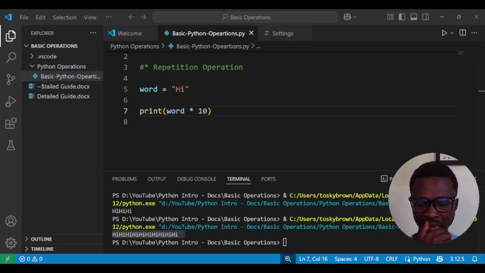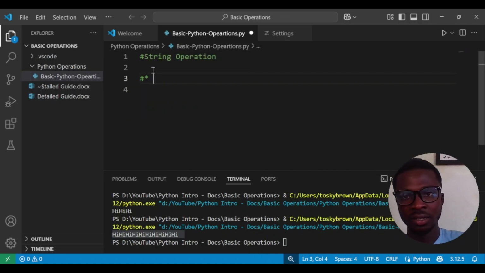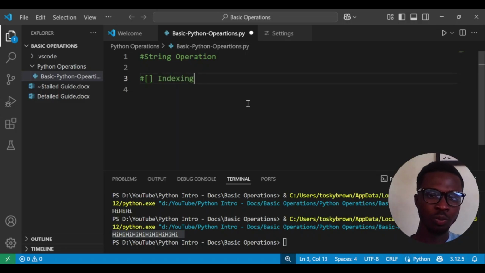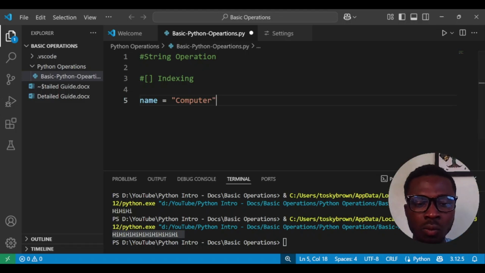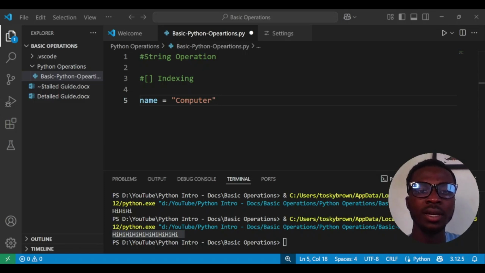And then another operation that I'll be talking about is the indexing operation. So the next operator is the indexing operator. With the indexing operator, it talks about the positions of letters or characters in a string.